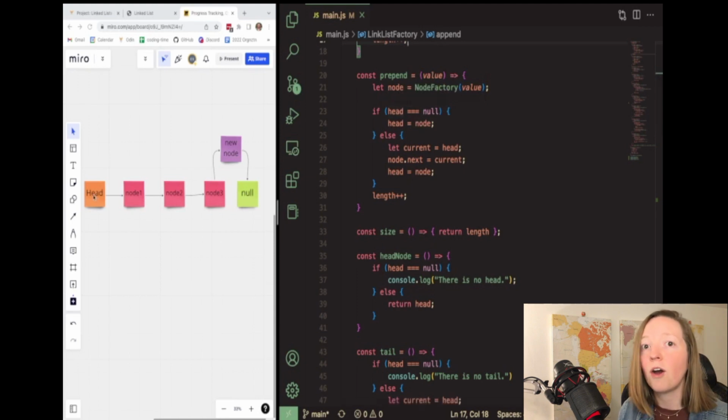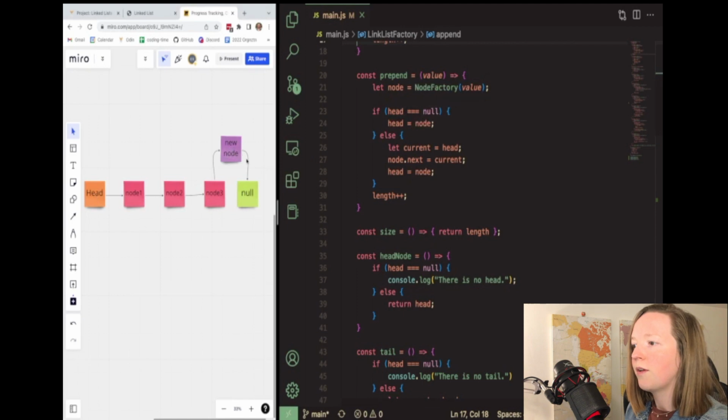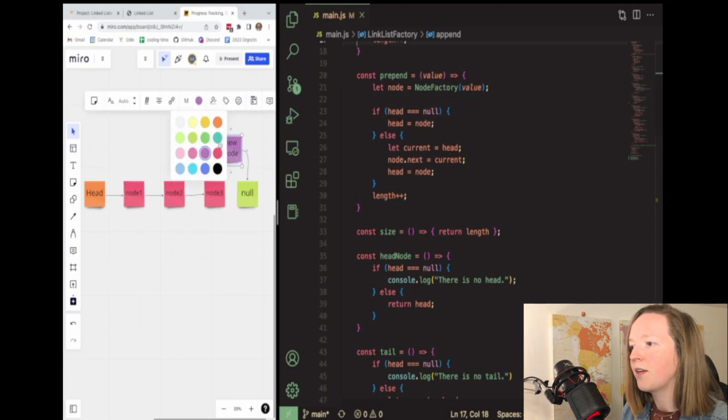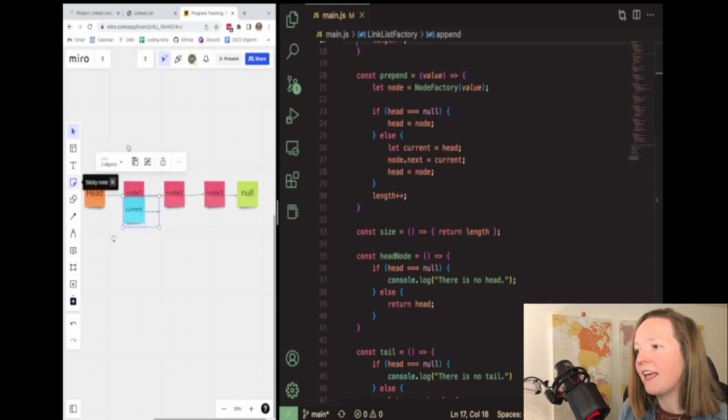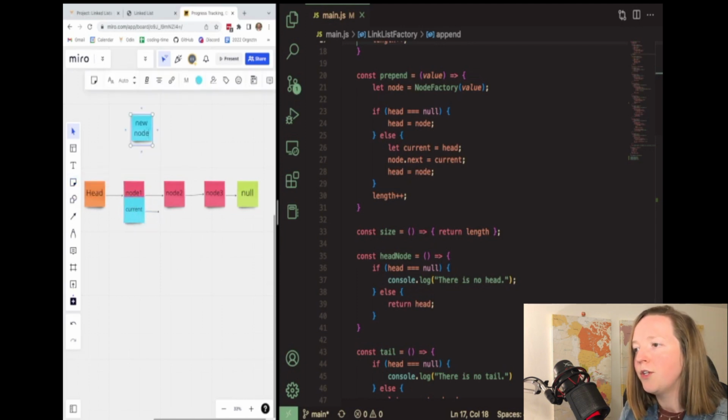Otherwise, if a head already exists, then we are going to go back to our current variable. Okay, so then I created our little current variable, and the current variable is going to be set to this head node. And then I'm going to make a little sticky note for our new node.